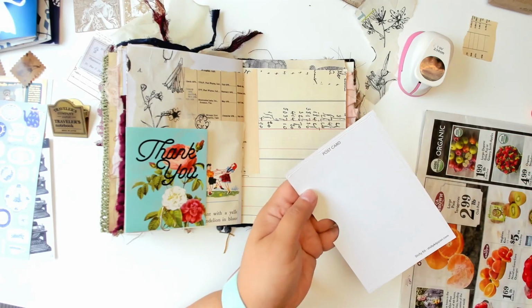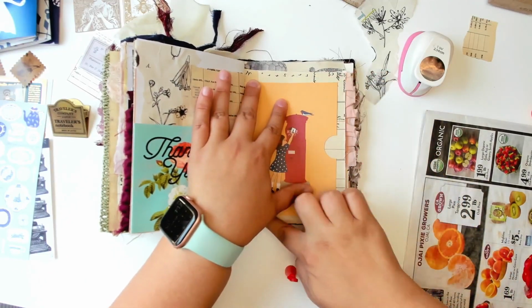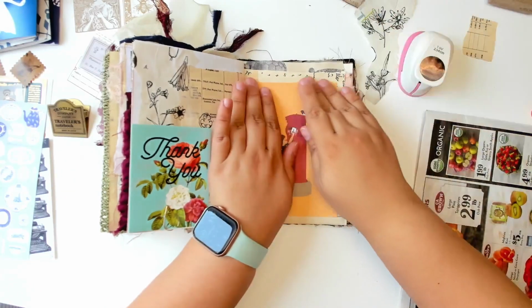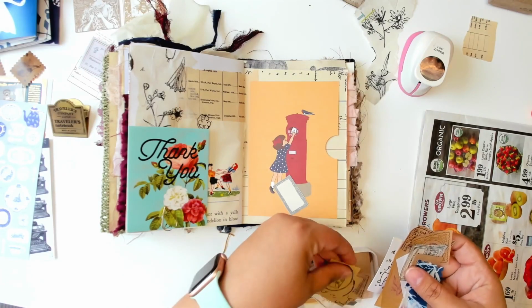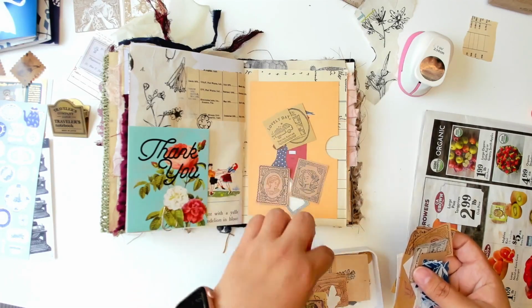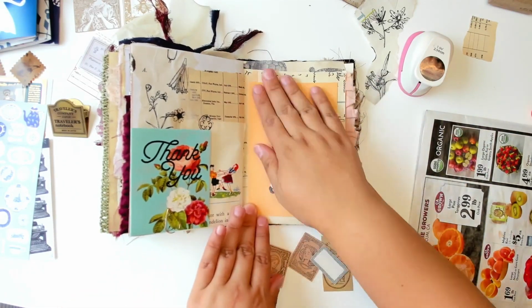So on the other page, I am attaching this postcard that I bought from Sticky Kit. I think this is something that was kind of older on their site. It's this little girl putting a letter into a post box, and I just thought it was super cute and I really wanted to use it on the spread. So I turned it into a little pocket.